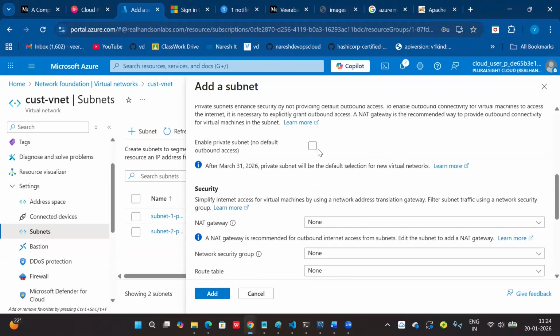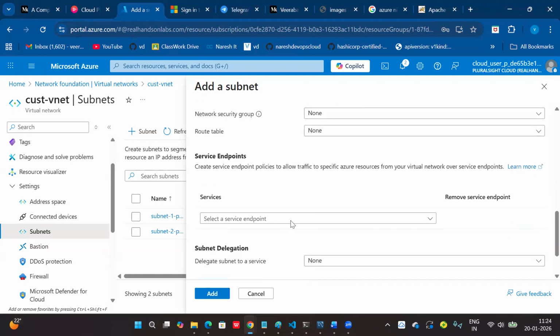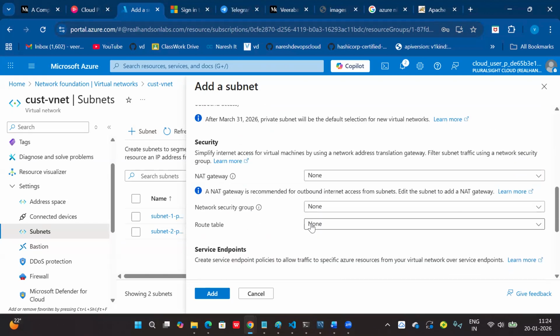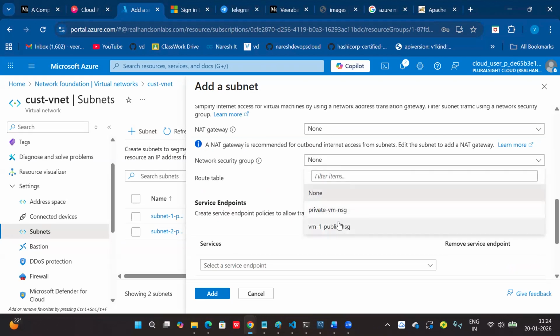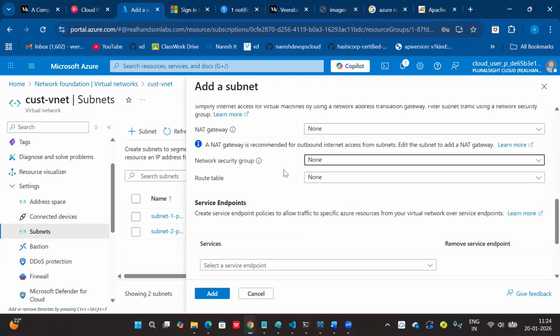Okay, enable. So here, I think NSG, yeah, here also the NSG option is there. Once you create an NSG, you can select that NSG. One NSG you can attach to multiple VMs. One NSG you can attach to multiple subnets. Same like SG and NACL.